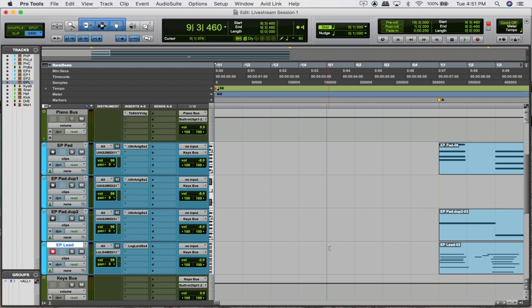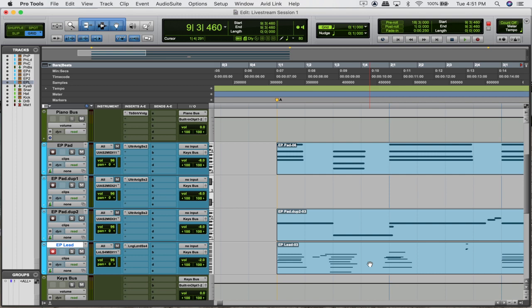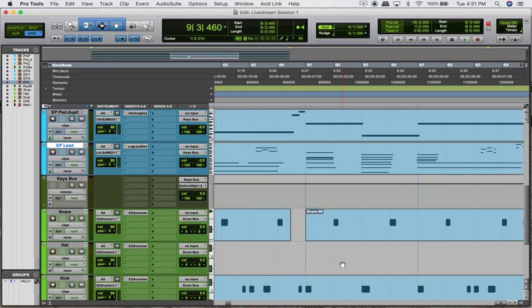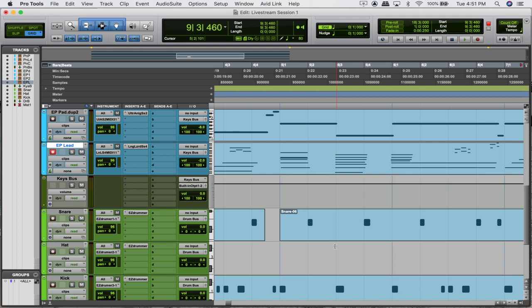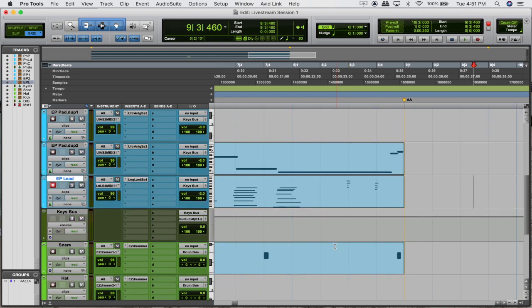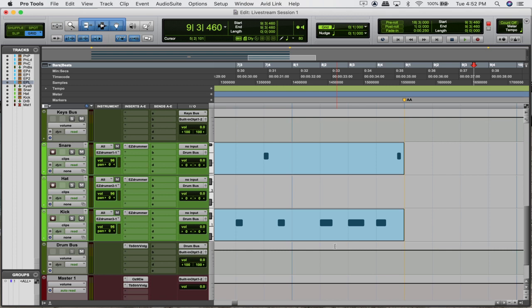Again, good enough for now. We're just going to leave that as it is, like I said, just to keep it more live. We don't want this to feel completely electronic and robotic, just because of how I like to do things. So that's pretty much everything for the first half here. Now we're going to get into the second half.